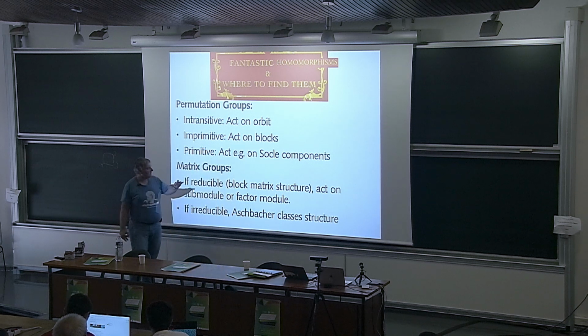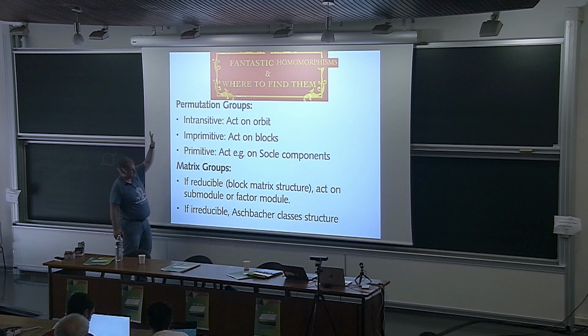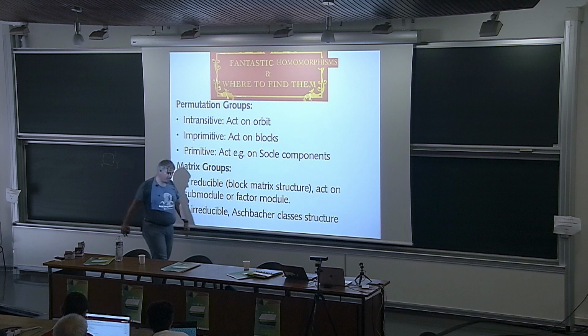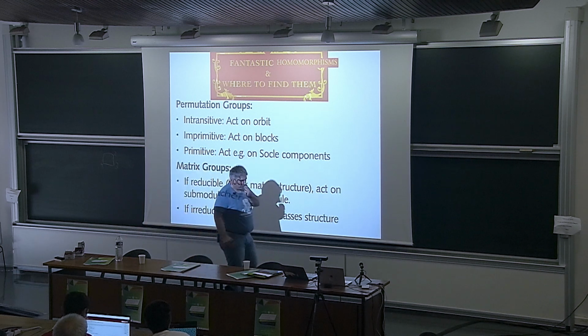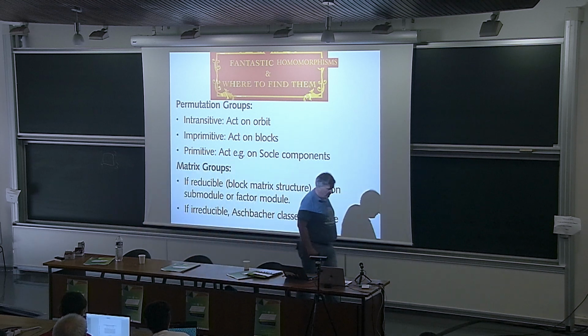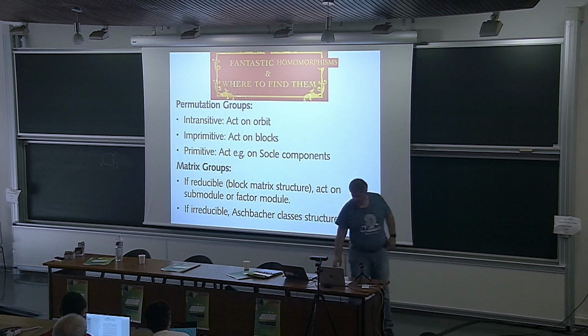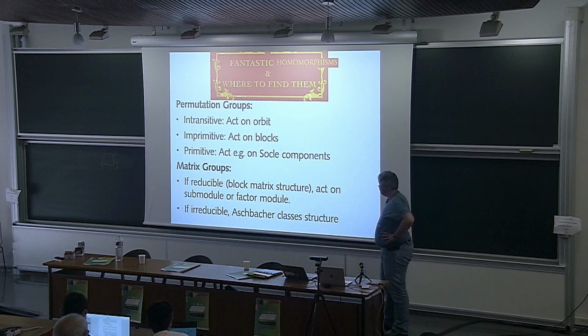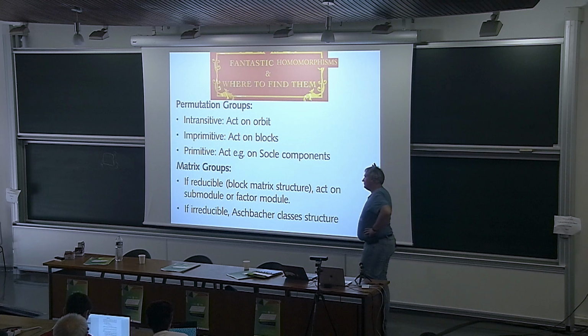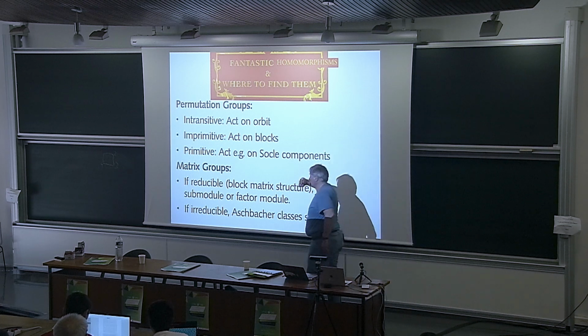And basically, one could give a whole lecture series about just how to find such homomorphisms. That is something which went under the name of matrix group recognition and has been a major research project for 10, 15 years. But I want to give you just a flavor of how to do this.